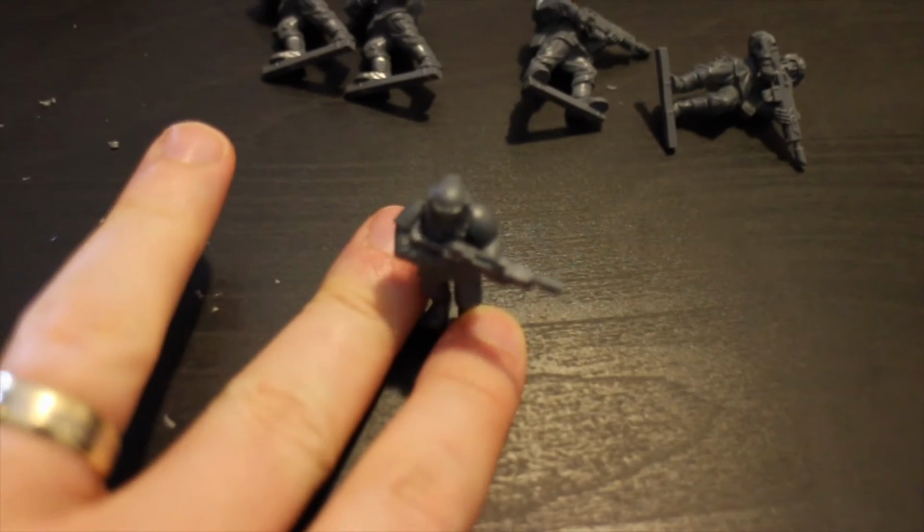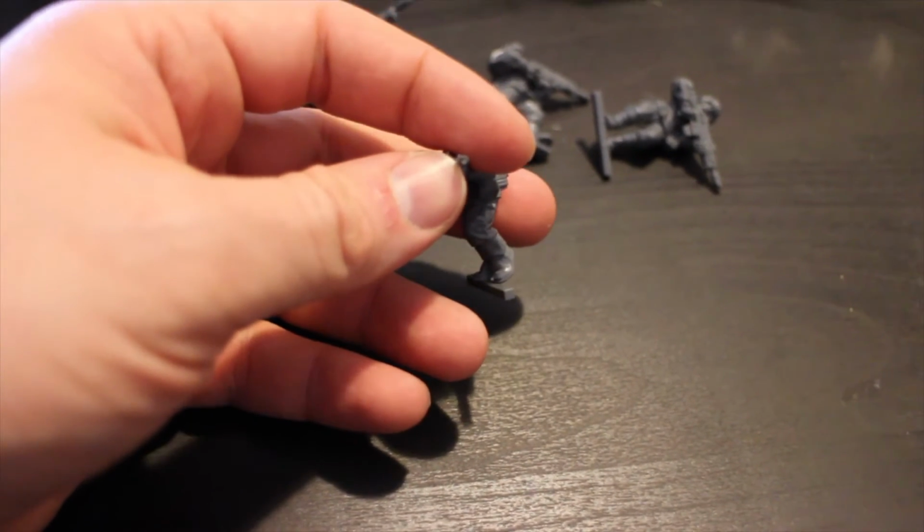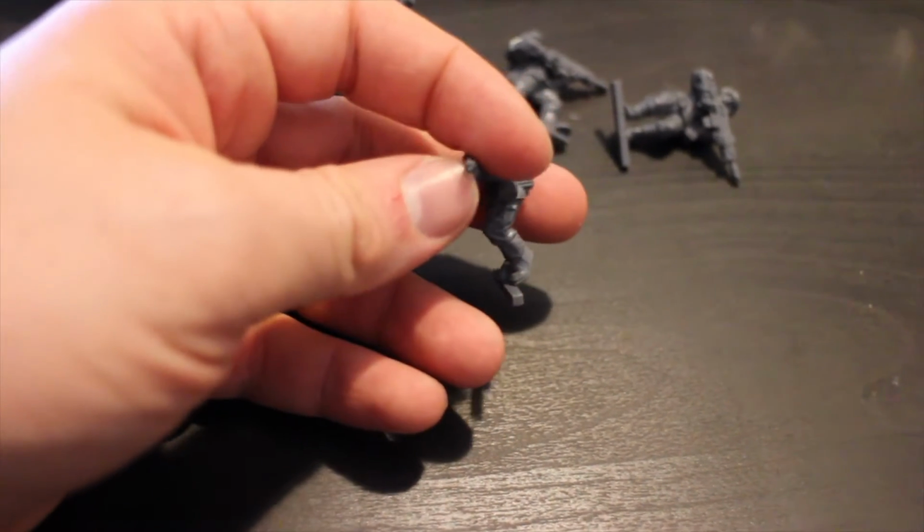Okay, so I've just finished removing the mold lines on these guys and sticking them together. I'm going to just glue them and then stick them to the bases. One thing that I don't have is a little hand drill. I've got a power drill, but I don't know if I'm going to drill out the inside of these gun barrels on these.